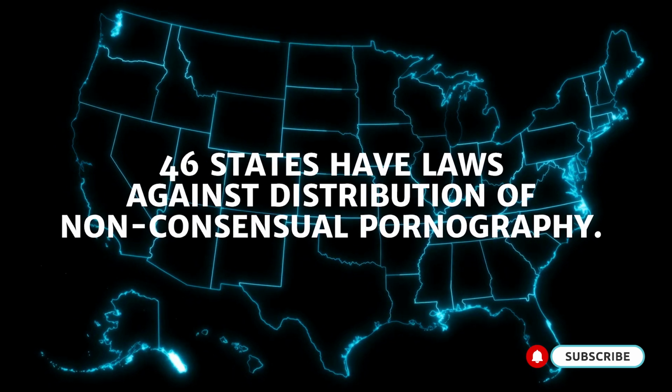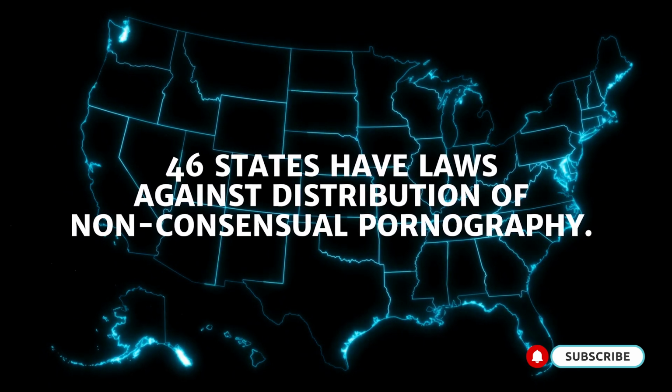Photos that were taken when you were a minor may be considered child pornography, which is a very serious crime. While each state carries its own child pornography laws, punishments are harsh for people who commit these types of crimes. Even if the images were taken of you when you were of legal age, you may still have the option of pressing criminal charges. Currently, 46 states have laws against the distribution of non-consensual pornography.